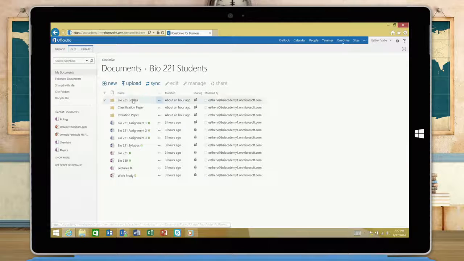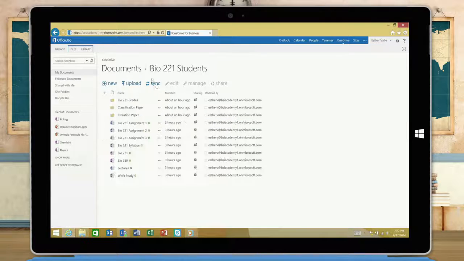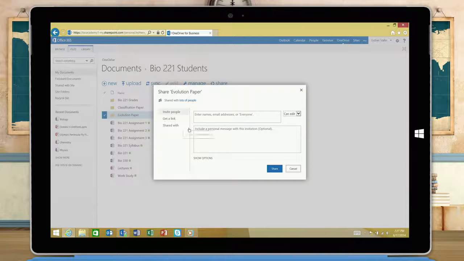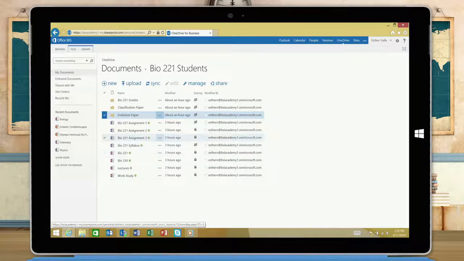Once students finish their assignments, I use OneDrive for easy collection. Every student saves or uploads the completed assignment by its due date into the appropriate folder. When uploaded, the assignment is automatically time-stamped. And once the homework due date arrives, I stop sharing the folder with each student to ensure that assignments are turned in on time.